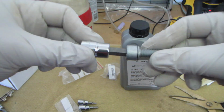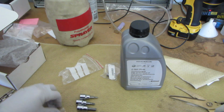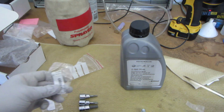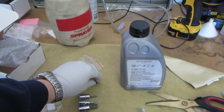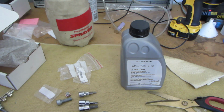There you are. Focus. 8mm. So you'll need 8. You'll need 5. You'll need 4. So that should be everything we need to do this job. Open that up. Yep, 5, 8, 4's here. Let's get started.